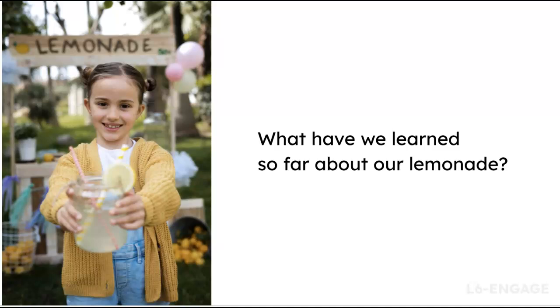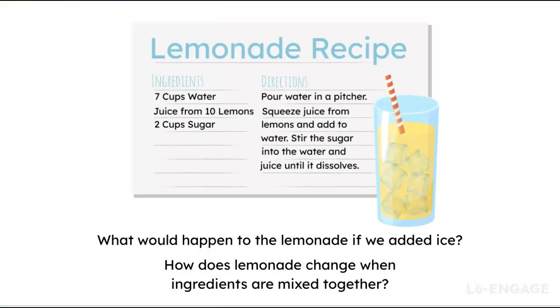For the Engage portion, you'll remind students of their anchoring phenomenon and the progress they've made on the particle picnic. You'll ask what they have learned so far about lemonade and discuss that it is a mixture. You'll show students a lemonade recipe. You'll ask what would happen if they added ice or how the lemonade would change when ingredients are mixed together.